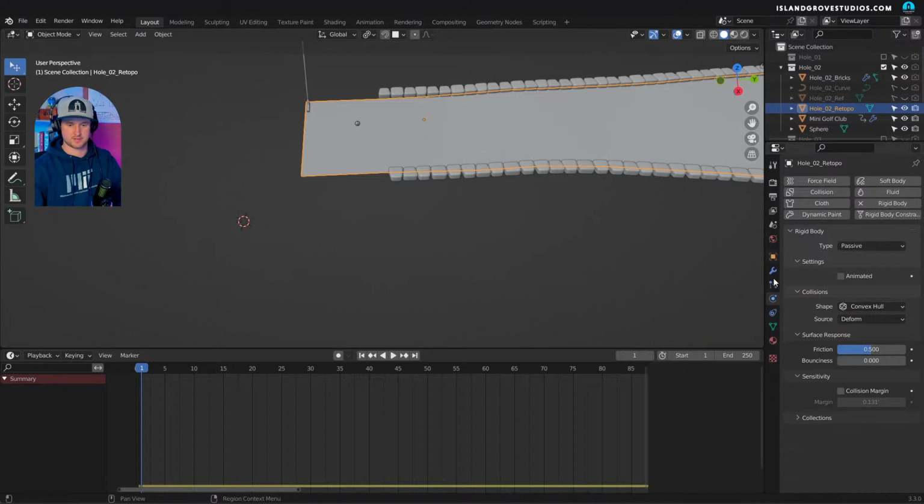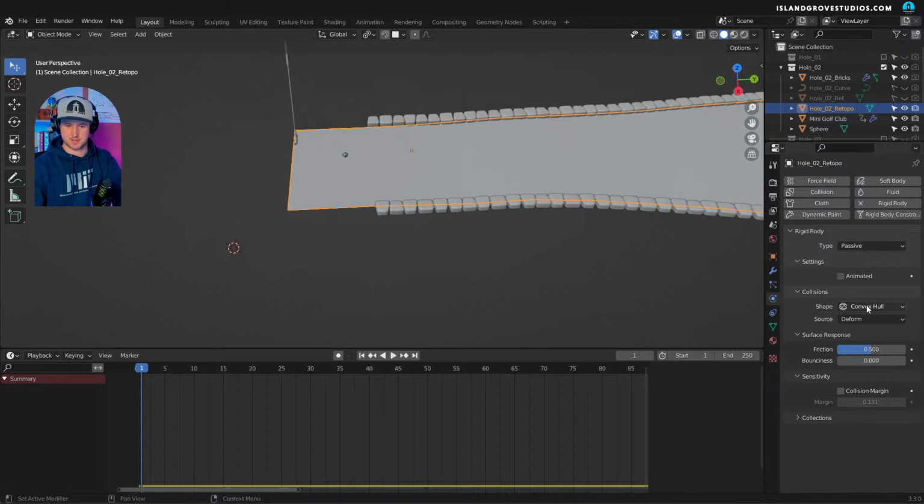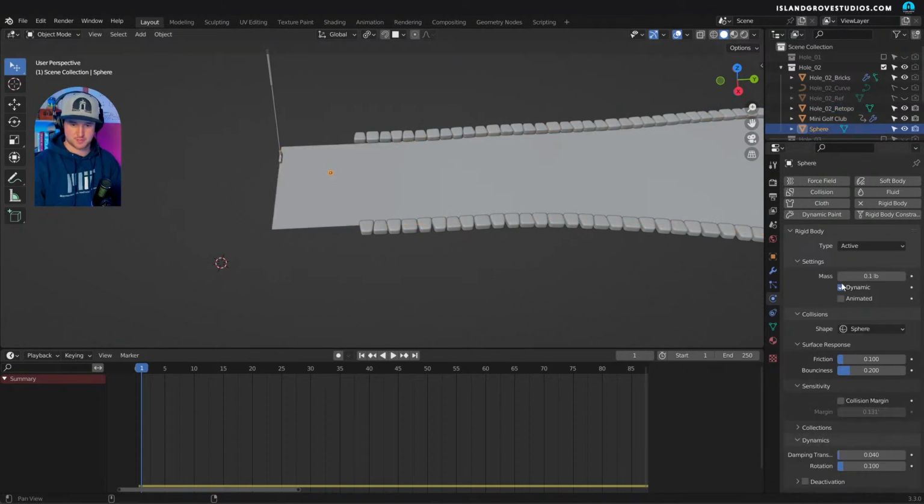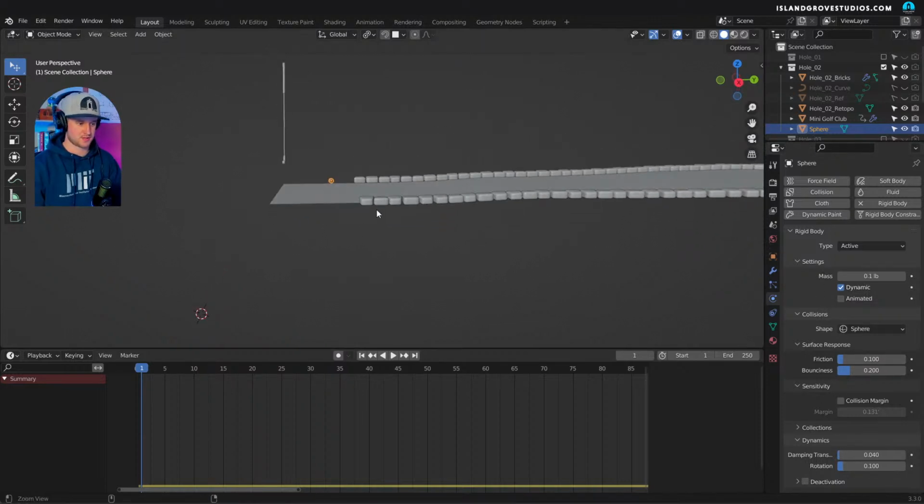Oh, I need to redo that. Passive, mesh, final, 0.2 and 0.05 and 0.01. Sorry. Okay. Save. Now we have that as 0.1, dynamic, sphere, 0.1, 0.2, and then we'll mess with that and then play.